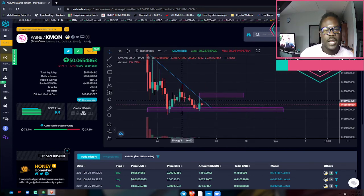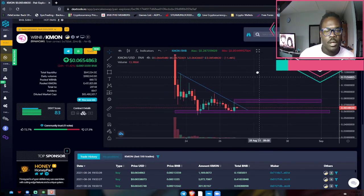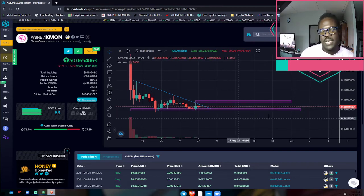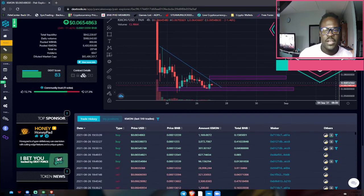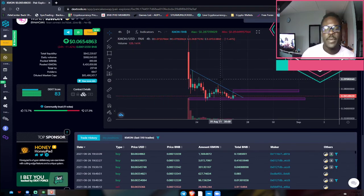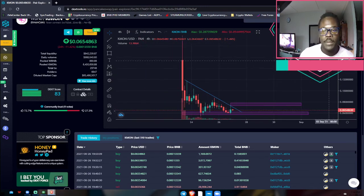So other than that, these are kind of where I'm looking at for entries on this coin. If you guys are looking at starting off with a small entry, I highly recommend dollar cost averaging. So going in with a small amount at first and then stacking your positions later. You can start off with a small amount down at this level here, and if it starts to show signs that it's going to break this trend line and cross up over here, then you can look at taking another entry. Let's say you dollar cost average $100 or $75 or whatever it may be. I'm just using $100 as a figure because it's easy: 25 here, 25 here, or 50 here, 50 here, and just keep purchasing these dips. If it does give us dips later, which it probably will, that's kind of what I'm seeing for it.